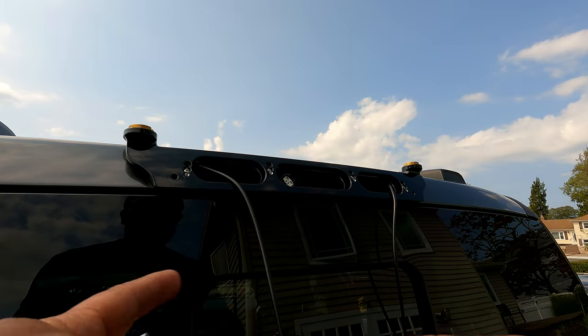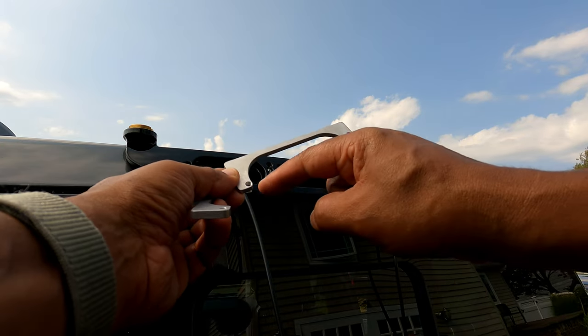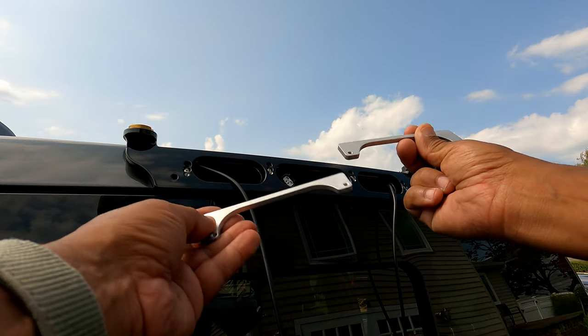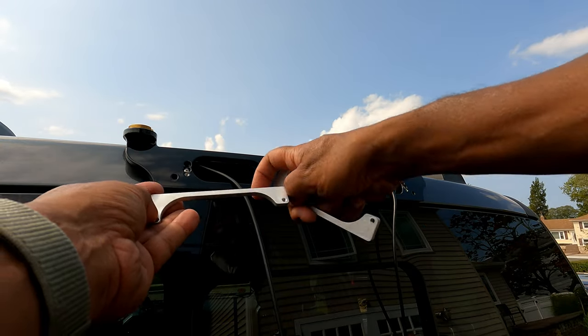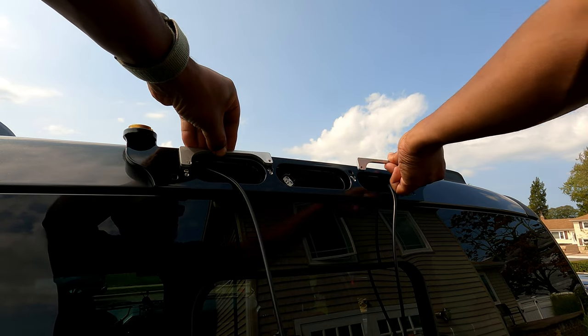Now we're gonna have to add our support brackets. Now take a mental note how this looks. You see how this is long on one side and this one's long on one side and short? That coincides with where these holes are, see how that's lined up right there? And the other one is the same way.